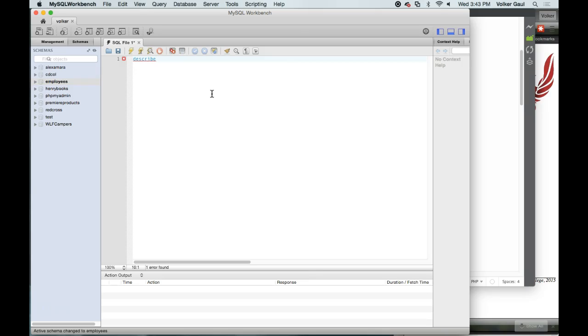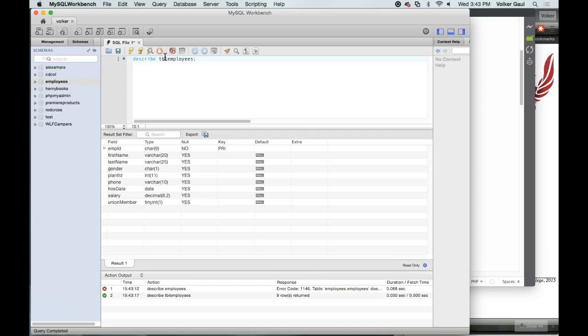Describe, what was it? Employees. Is it TBL still? I think so. It's a tiny int. That means it's a Boolean.